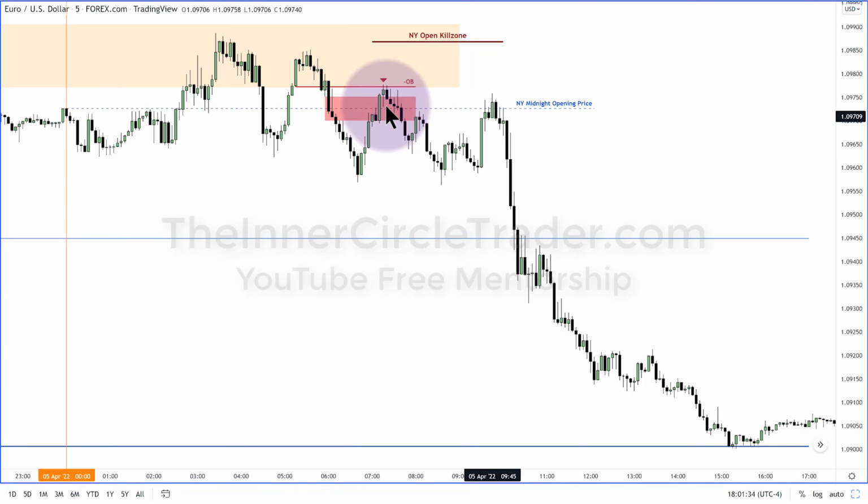If you are a New York session trader, you want to refer to the opening price at midnight, but then you want to recalibrate at 8:30. Looking at this particular day on the economic calendar, we had a high impact news driver at 10 o'clock in the morning. It was the ISM Services PMI number.